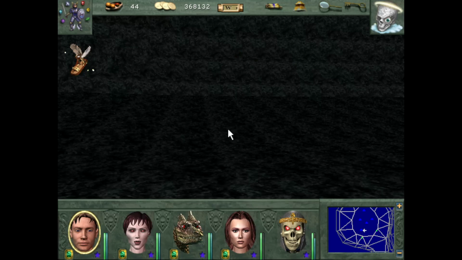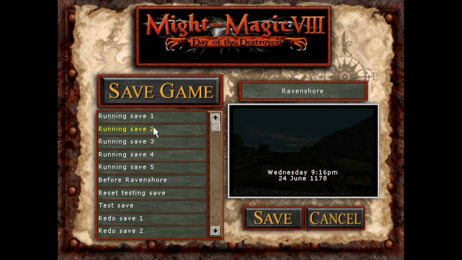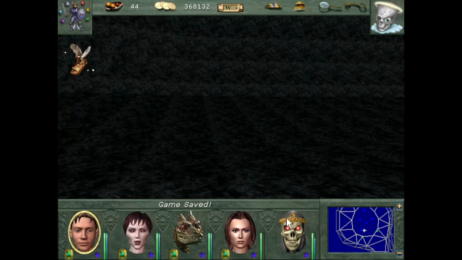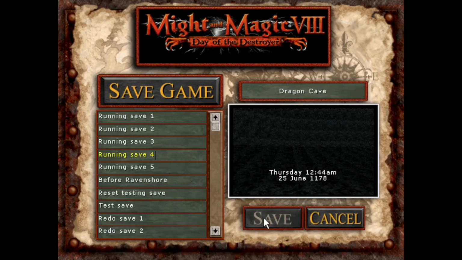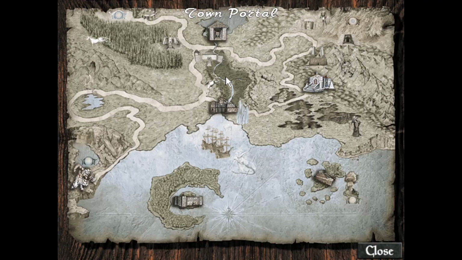Okay. Now we're done with our initial preparation. So I'm going to save my game here. Actually, you know what? I'm going to save my game again. I'm going to save it after he's ready to cast, because the first thing we're going to do is we want to go to Alvar.